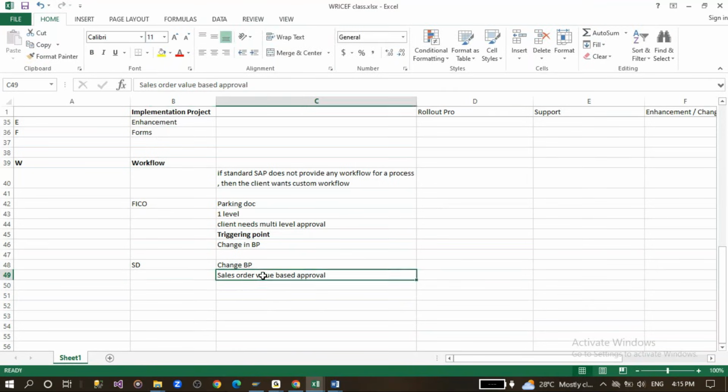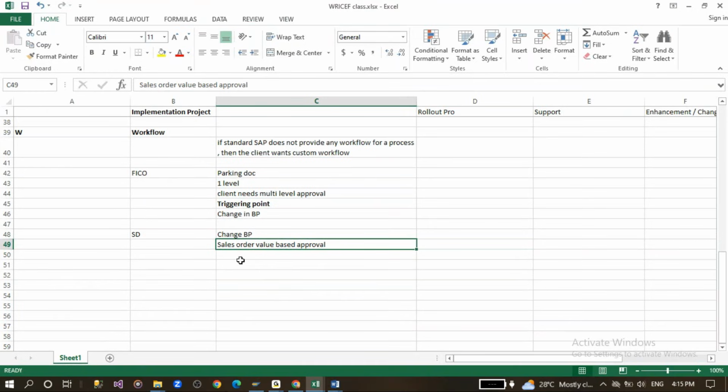When we are logging the sales order and when they are getting saved, the sales representative creates the sales order, and orders exceeding a certain limit must be reviewed and approved by high level authorities before the release. That's why we use this approval.